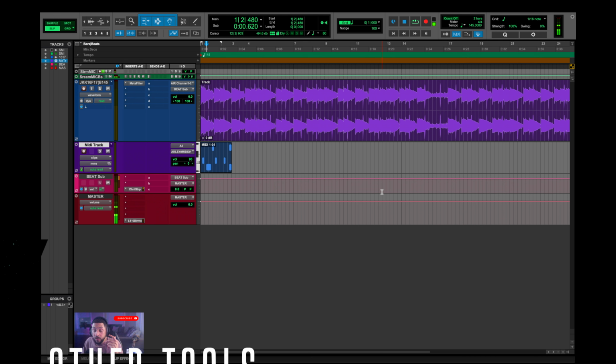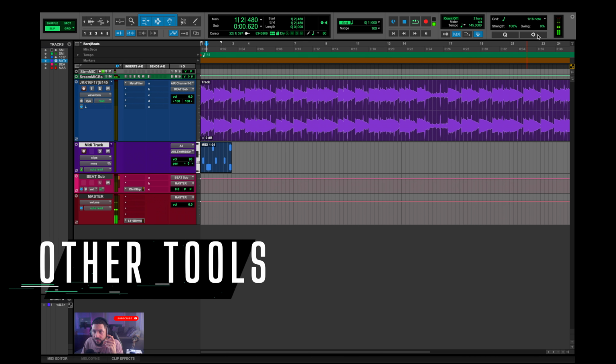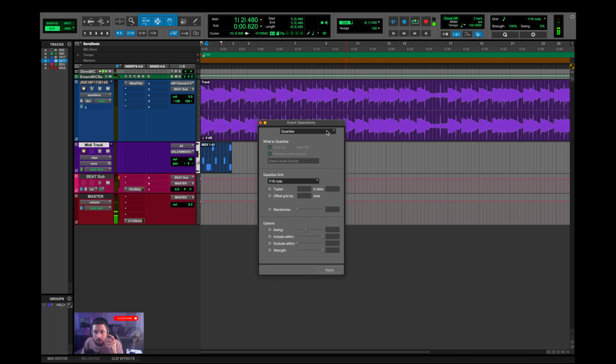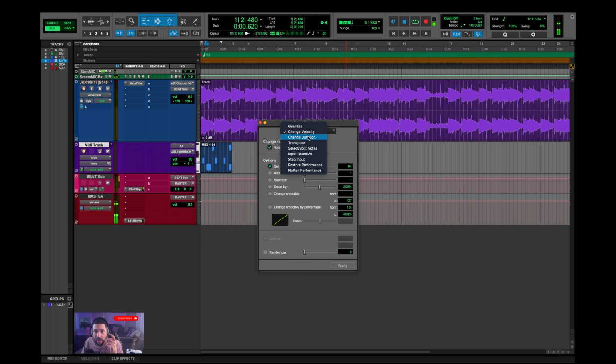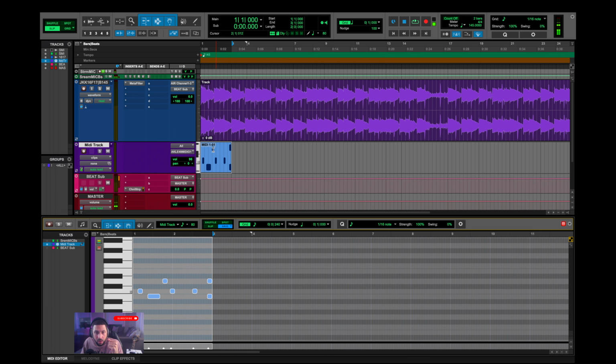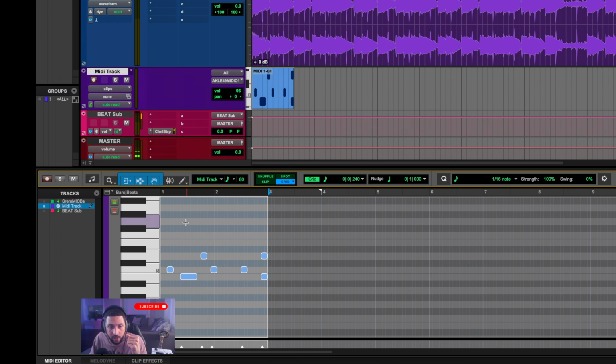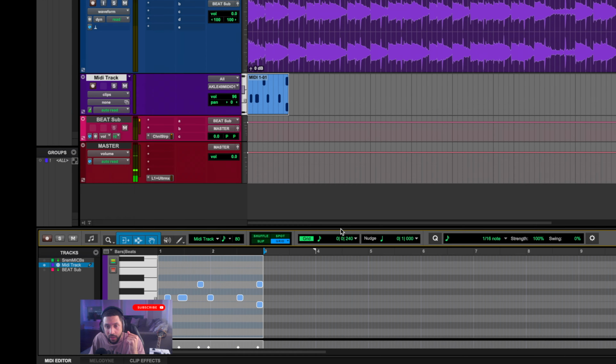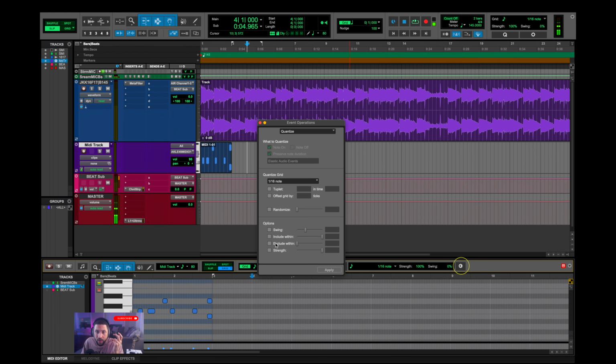Now moving on to some of the other tools we have for production, we have our event operations, of course, where we have a quantizer. We have a number of different options here. We also have a MIDI editor. If you double click here on the MIDI region, you can pull up the editor. You can also select and deselect it down here. We can pull up the full editor. You can also extend it however large you like. We also have the event operations here in our MIDI editor window, and you can just select your notes and make all the necessary changes that you need.